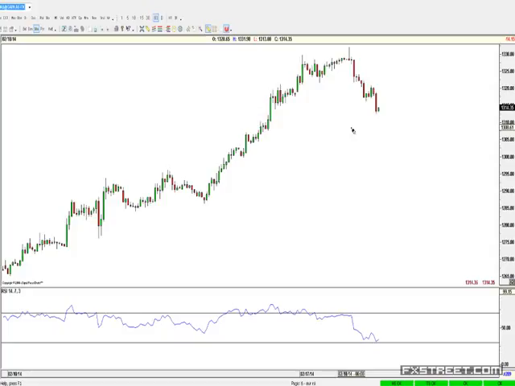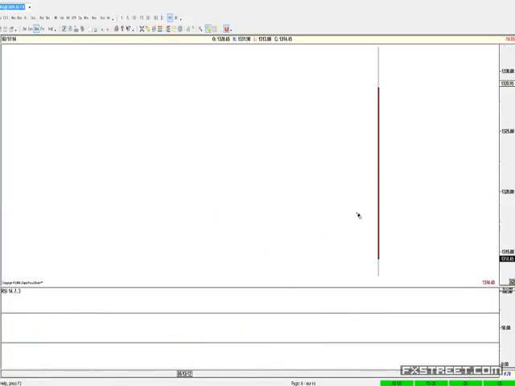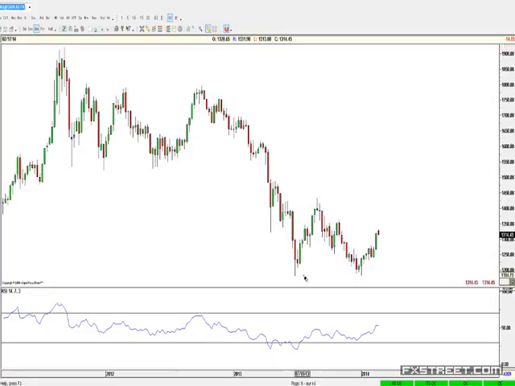Could 1178 be a double bottom, George? Yes, that was the low from December. It certainly looks like there is definitely some interest there to pick it up on the downside. Just go to this weekly. That was also the low from kind of June-ish, when we dipped quite sharply.